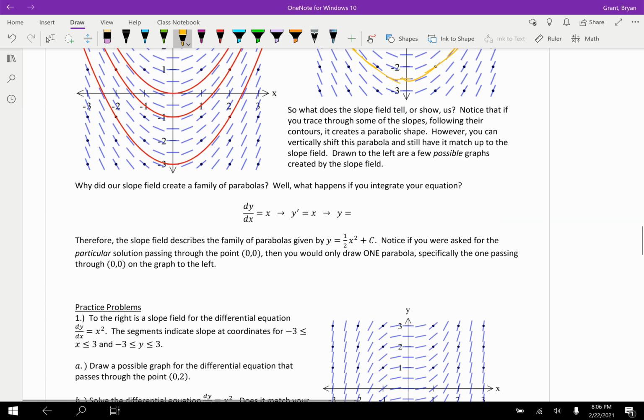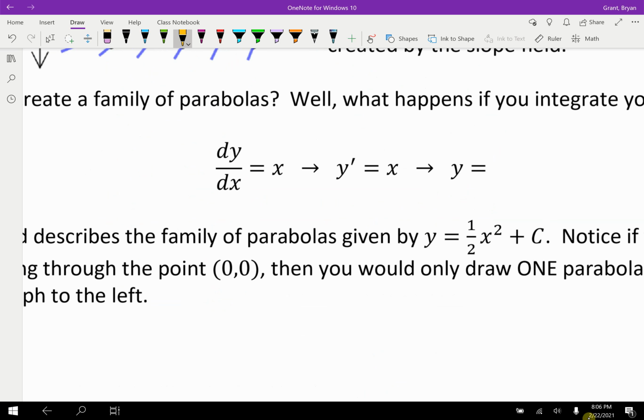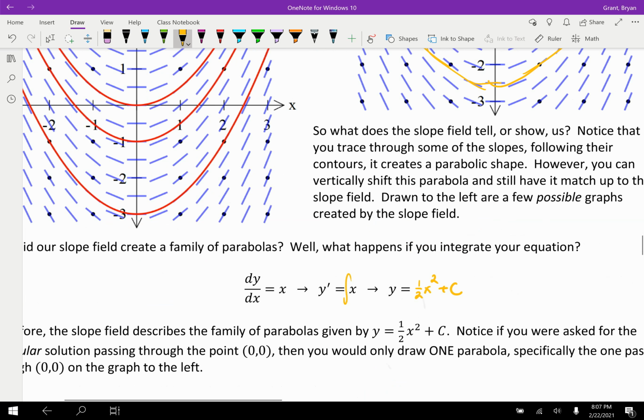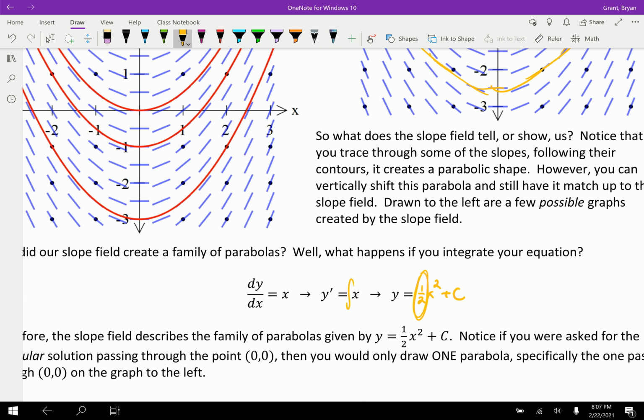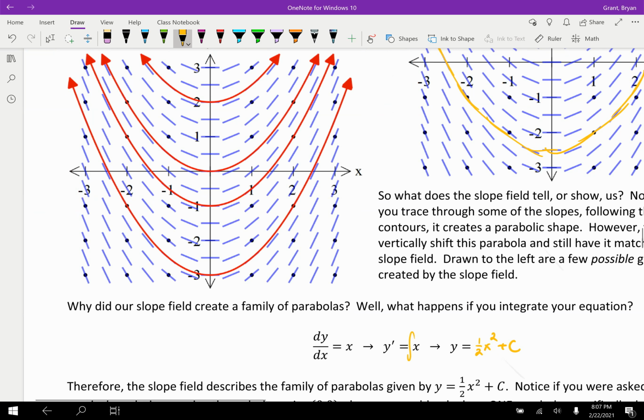And that shouldn't surprise you, because if you see dy/dx equal to x and you wanted to find the antiderivative of each side, right? Maybe treat dy/dx as y prime. The antiderivative of y prime is y. The antiderivative of x is 1/2 x squared plus c, right? Isn't that the family of parabolas that's slightly vertically compressed, a little bit wider than normal, and shifted up and down, right?